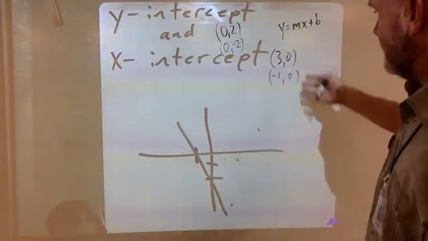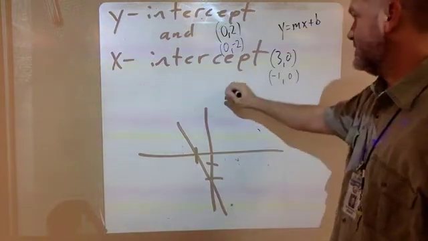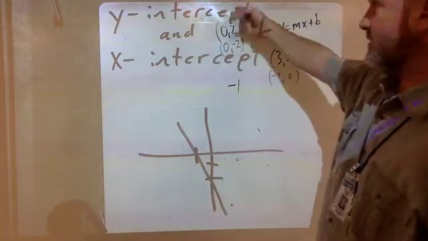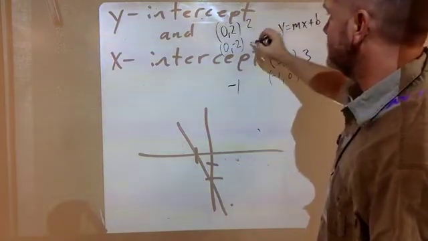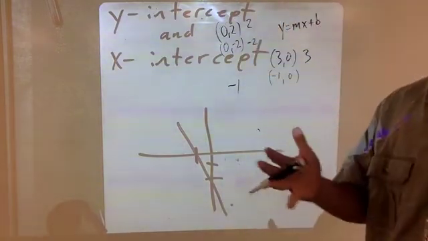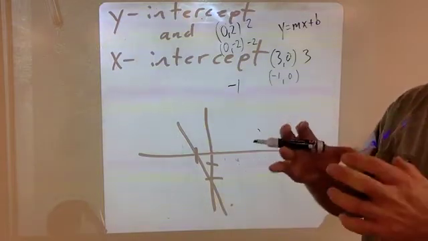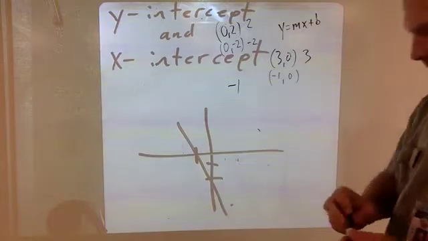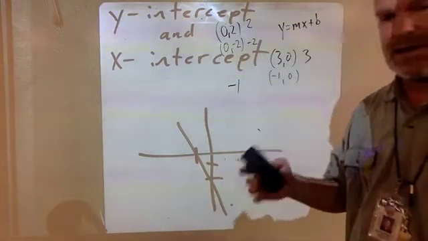So for here, we might just say the x-intercept is -1, and in the first one, the x-intercept was 3. Up here in the first one, the y-intercept was 2, and the x-intercept was -2. You end up just using the single number. You don't write it as an ordered pair with the zeros. All right, so you got to be able to recognize it both ways.